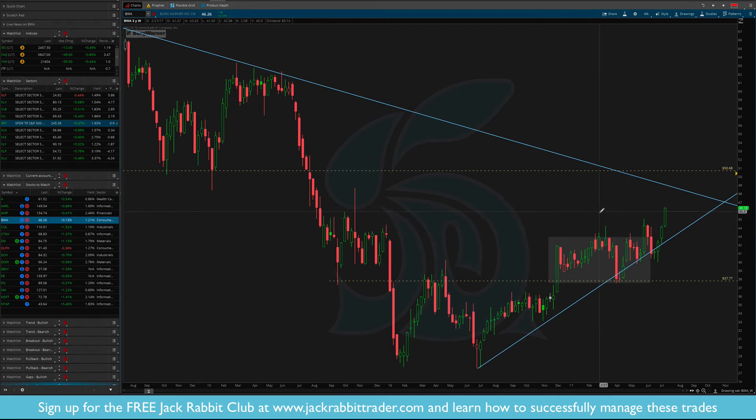BWA — Borg Warner. Definitely in a downtrend but breaking out, so this could be a reversal, very similar to a wind position I'm in. If you wanted to get long, I'd be looking at a new stop level around $40.36–$40.50. New breakout, but the downtrend line is still in place and previous support becomes new resistance around $50. I had an alert in here because at one point I tried a short-term trade thinking the breakout would take me straight to $50 — sure enough it came back, failed, and on the daily chart I got out. But we're talking about the weekly chart here.